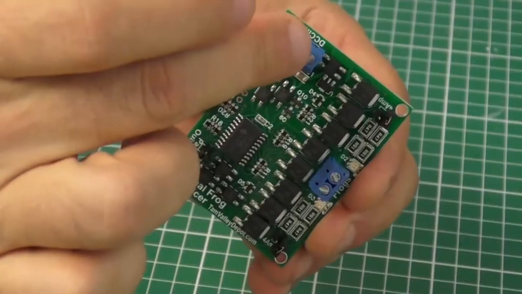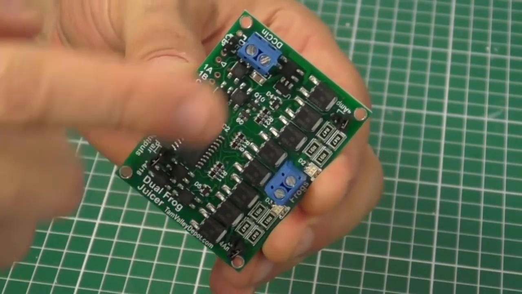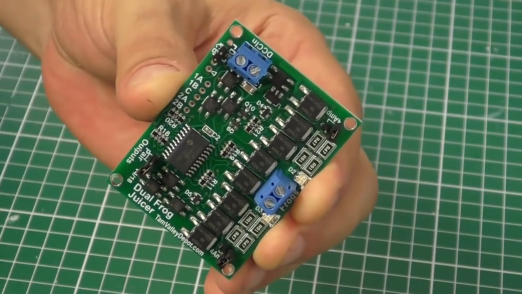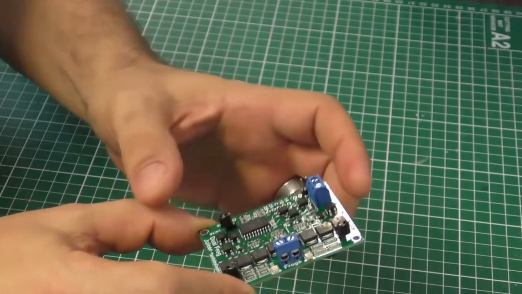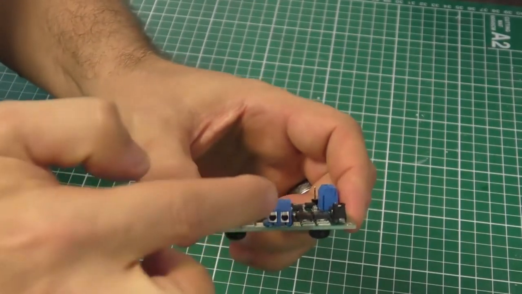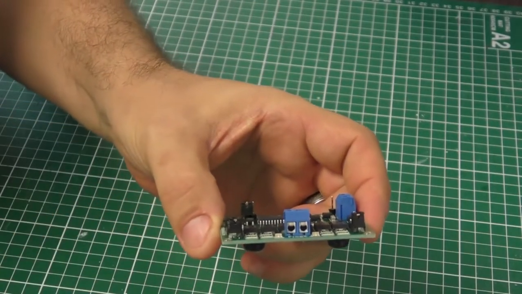Here as you can see there's two lots of inputs. Over here is the DCC input and then over here because it's the dual there's two inputs so you can actually power two points.